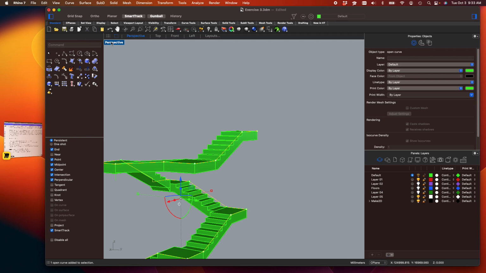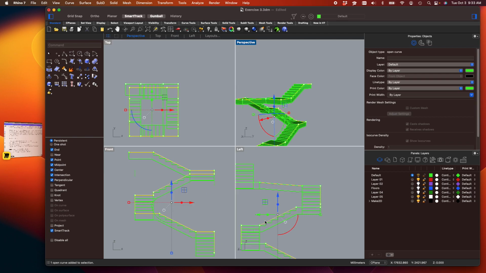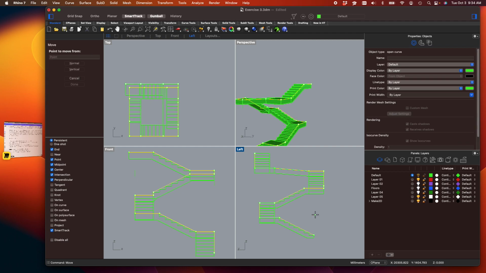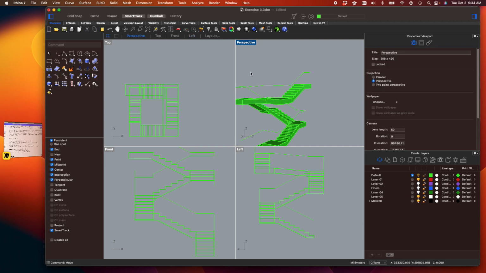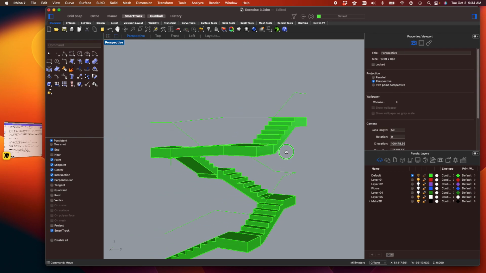So that's cool, but I don't want a rail on the floor. So how high is a guardrail? Or a handrail, I should say. 3 feet, right? So of course I'll take that entire line and move it 3 feet. Type move, I'll type in 3 feet, enter. Make sure that it's of course straight, so holding shift and click. And I bet you can see where this is going.